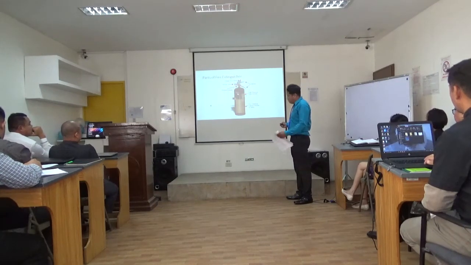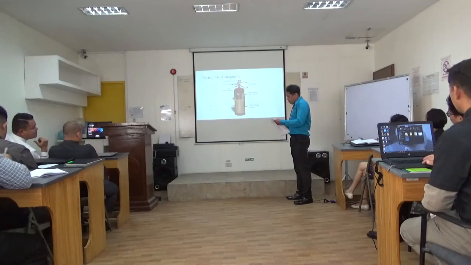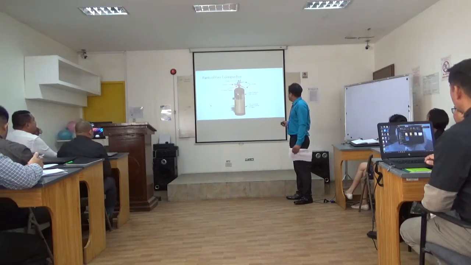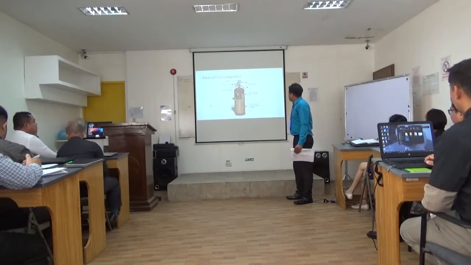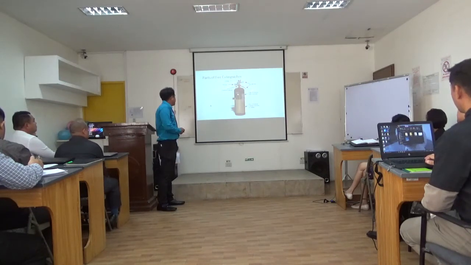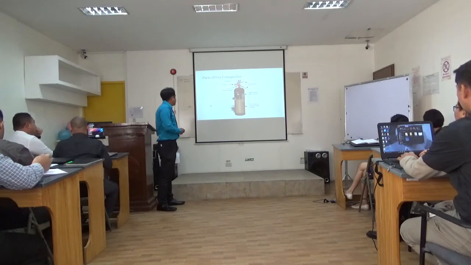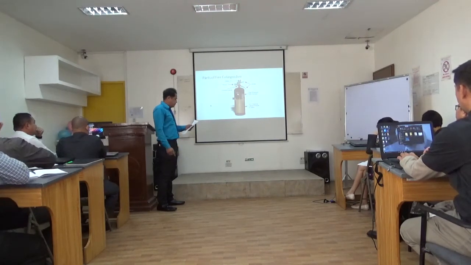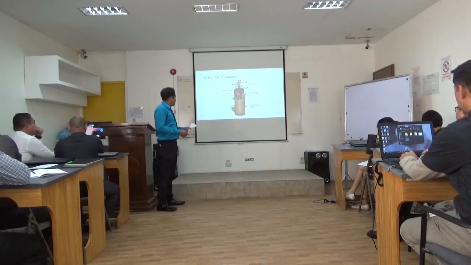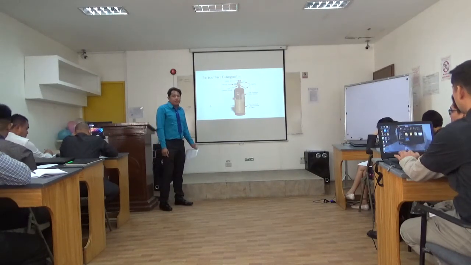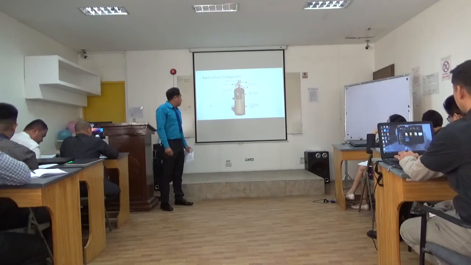And then this is the nozzle. The nozzle is the part of the fire extinguisher where the content of the fire extinguisher flows. And also, this is the pressure gauge. The pressure gauge indicates the content inside the fire extinguisher. And this is the handle. If we carry the fire extinguisher, we use the handle.